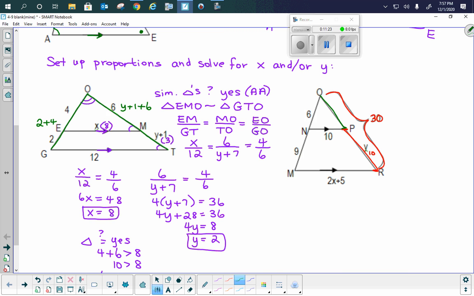Okay, how do you get the 20 is what I want to know though. So what you would do is the bigger number, the whole length of 30 minus the 10 would give you the 20.